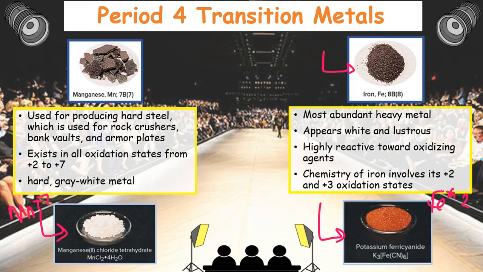Okay? Now, when we're thinking of the name, it is going to come from the Anglo-Saxon word for metal, iron. Okay? And it also can come from the Latin word ferrum. So when you're naming transition metals, they always have to have those oxidation states. When I was talking about transition metals as well, remember, we do have to have the oxidation state in those parentheses for all the different names. That's why oxidation states are important.